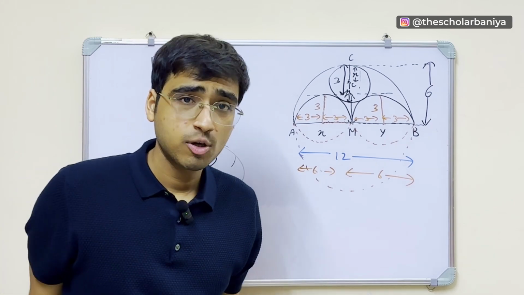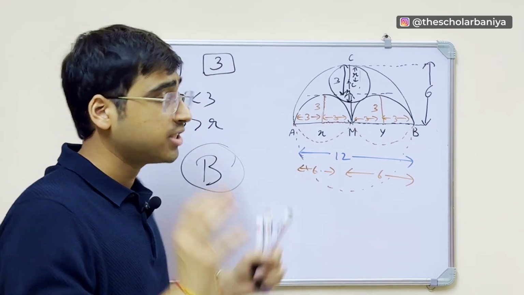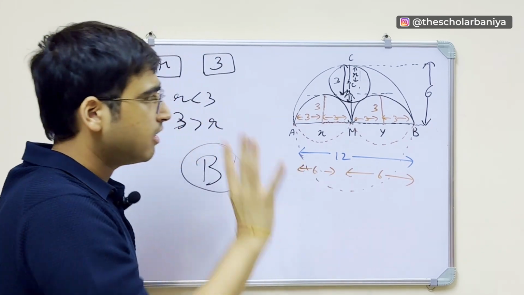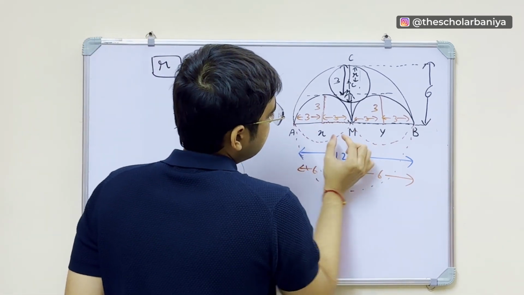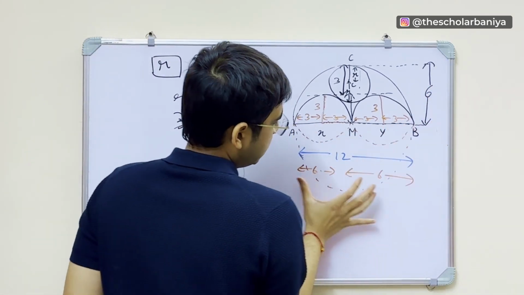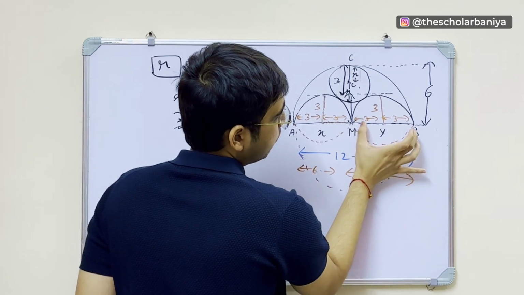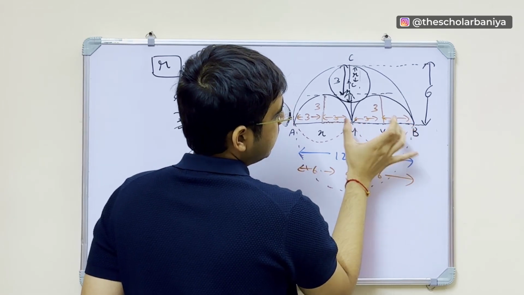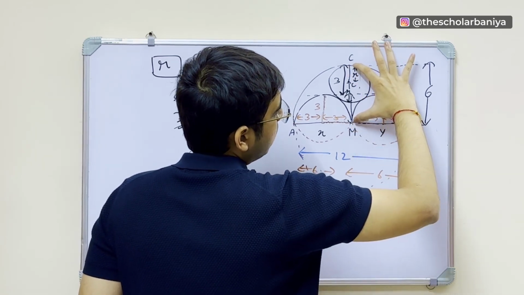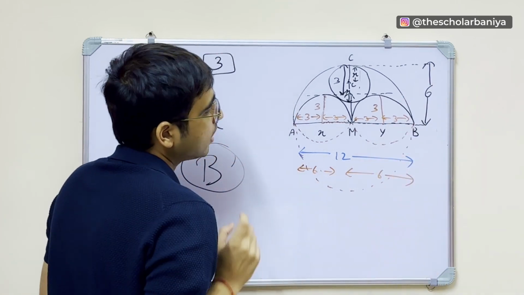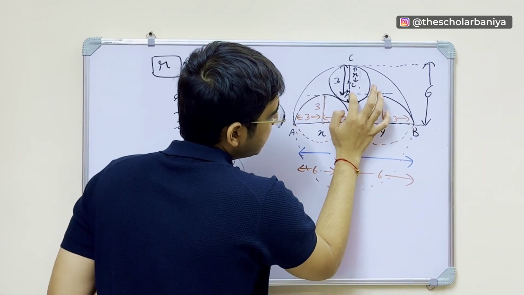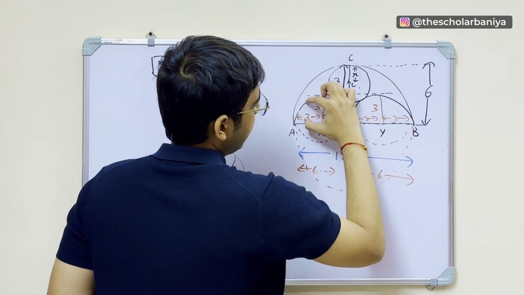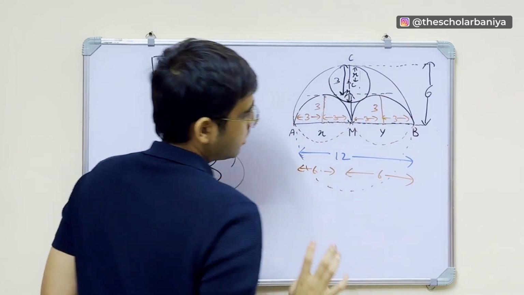You don't have to pick up your pen actually in this question. You just have to visualize and think properly, use some logic. Because the entire diameter was 12, the radius is 6, which means this part is 6, right? Now, if this part is 3, then obviously this height will also be 3. Any of these heights will be 3, right?